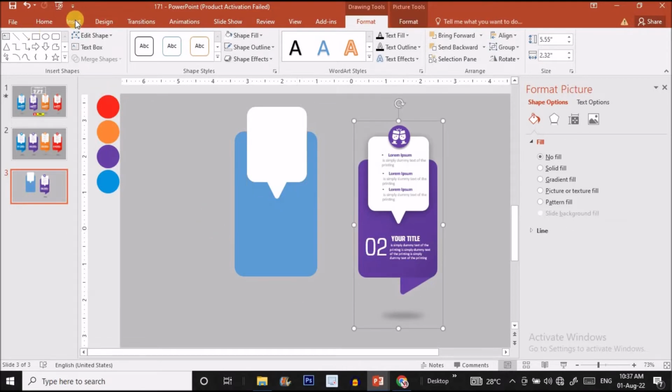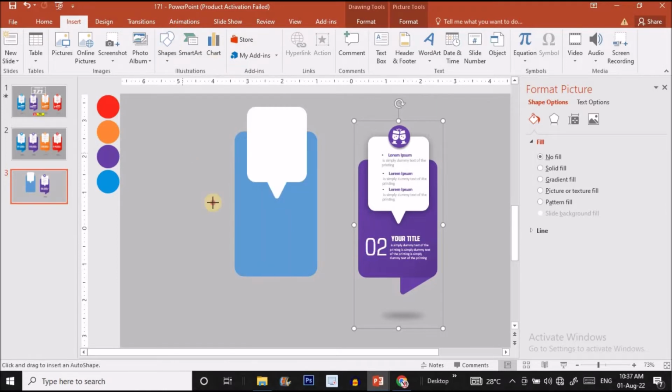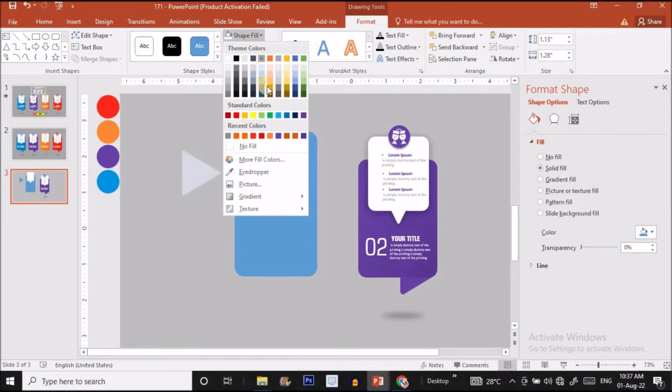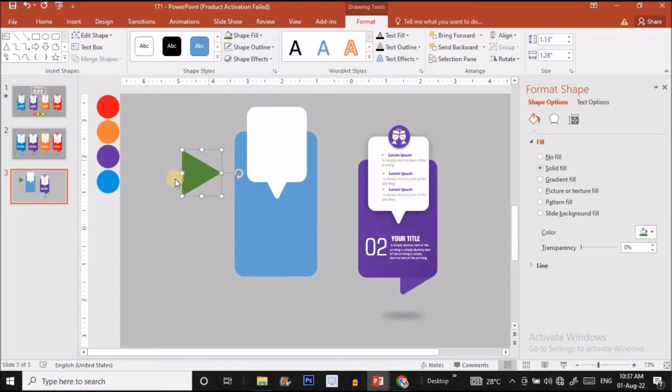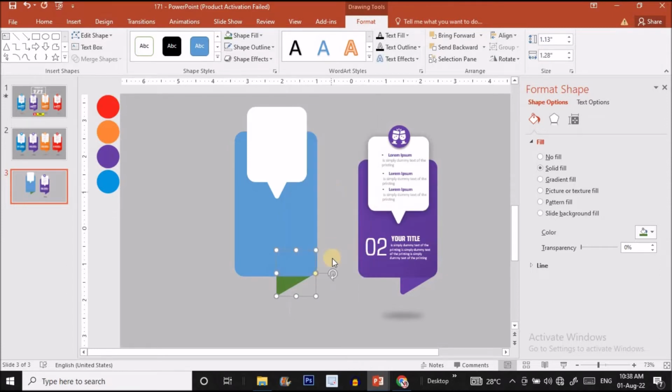So again I'm going to click on the insert option and choose an isosceles triangle from here and drag it over here like this. Now make it no outline by clicking on this option and rotate it 90 degrees to the right. Now I fill it with a different color. So I'm going to provide it a temporary color, like I'm going to choose this one, okay, and put it over here like this. And for now I'm going to right click over here and send this triangular shape back to the blue shape. So I'm going to choose the send to back option, right, like this.